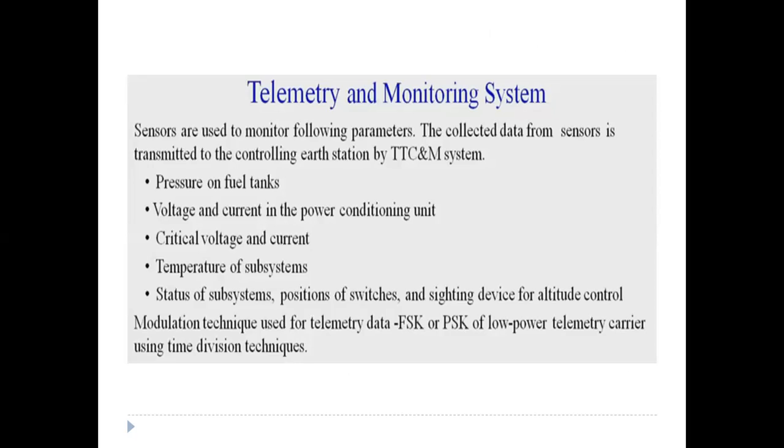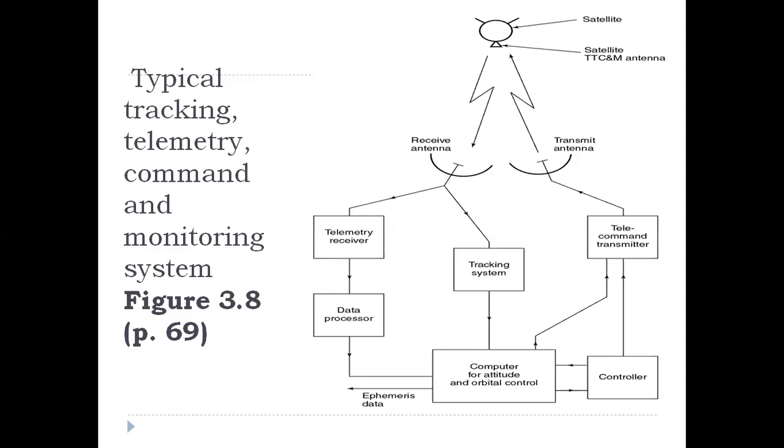The sensing devices used to maintain the attitude are also monitored via the telemetry link. This is essential in case one should fail and cause the satellite to point in the wrong direction. The faulty unit must then be disconnected and a spare brought into the command system or some other means of controlling the attitude. Telemetry data are usually digitized and transmitted as phase shift keying of a low power telemetry carrier using the time division technique.